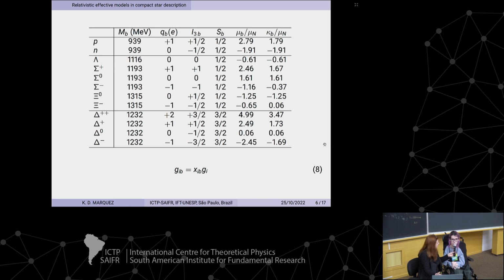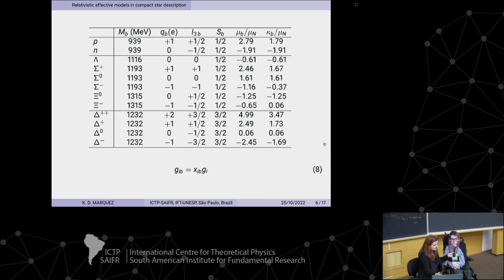But it's almost a consensus in the literature to include the hyperons, or the whole baryonic octet of spin 1/2, because they must be stable at such high densities as we expect to occur in these objects. Here, we want to include also the delta resonances that have spin 3/2, because there are plenty of reasons. One of them is, why not? We can include them to see what happens.